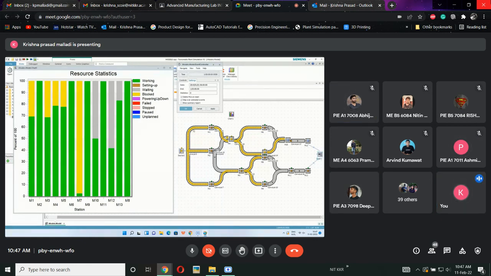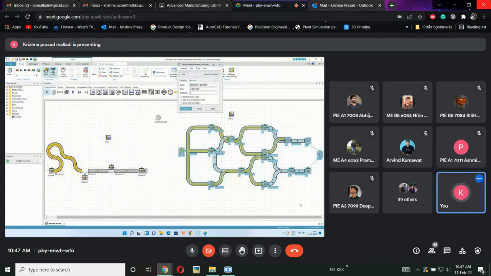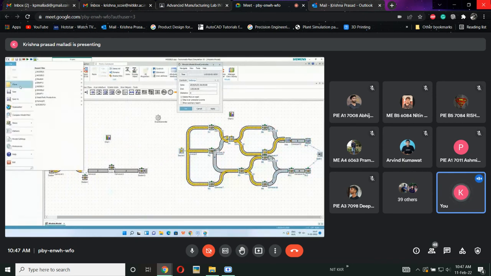Okay. See, while working on that model, you will have a clear idea on what are the things you need to perform, what are the things not to perform, what will happen if you alter the length of the conveyor, what will happen if you use a straight conveyor, what will happen if you use some other device in this to increase the rate of production. All those things you can check by using this type of model. Clear? Now I am not entering into this model again. We will be discussing it in the Monday session. So I am saving this model.